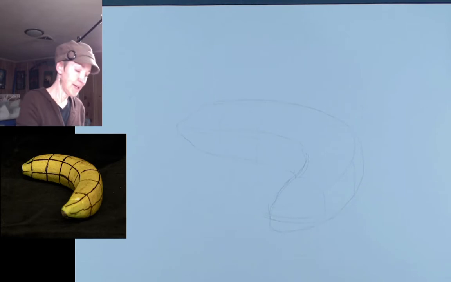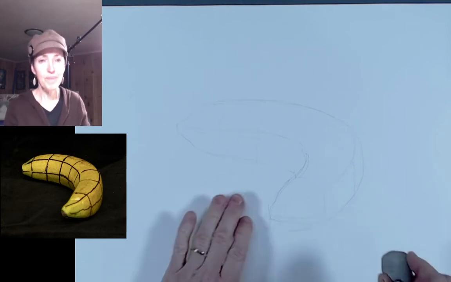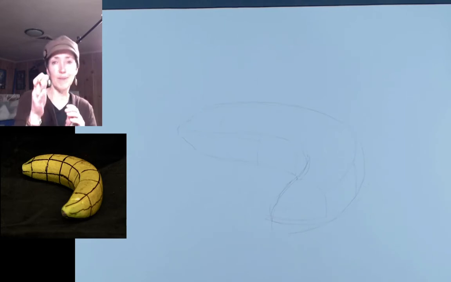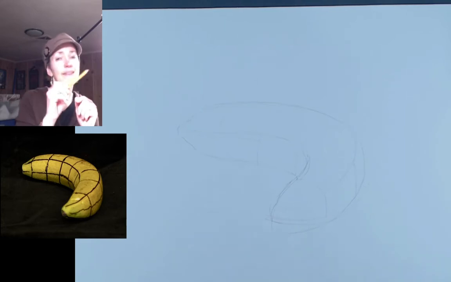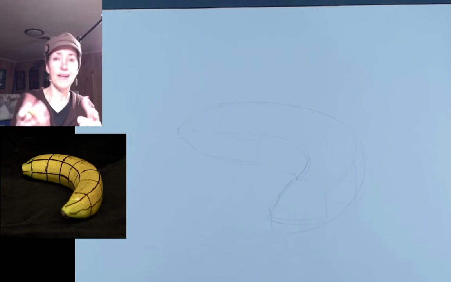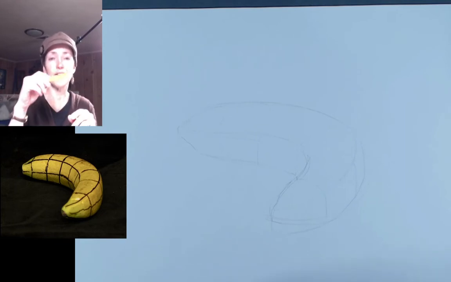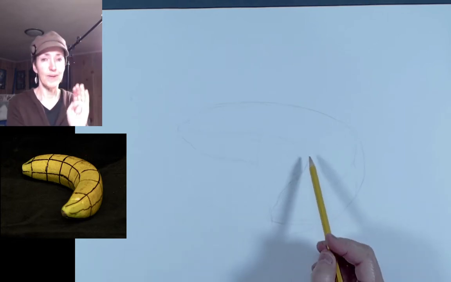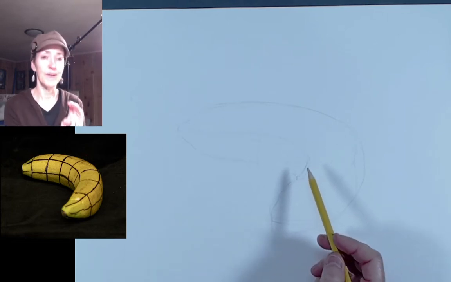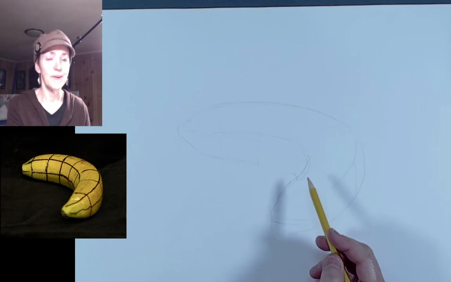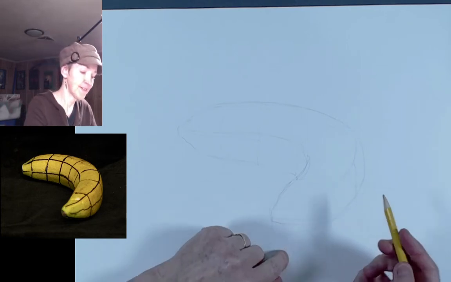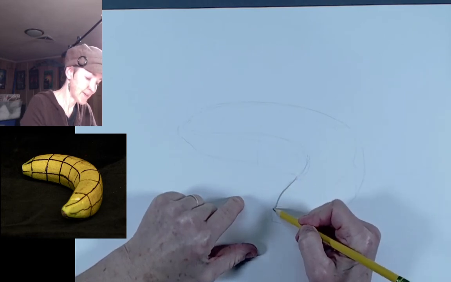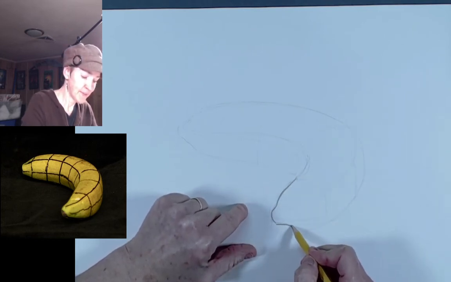Once you get the basic shape pretty well worked out, what I would do is look for the major plane changes. So the banana has sort of a side plane and then a top plane, and it's not as boxy as a regular man-made box would be. There's a little bit of a curve to each one of those planes, but there is an important dividing line where those planes meet. And that's where the angles kind of change a little bit. So I'm going to try to plot those out first. And I'm going to go ahead and kind of darken in my outer contour so you can see the video a little bit better.